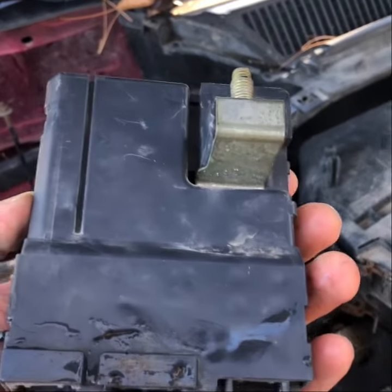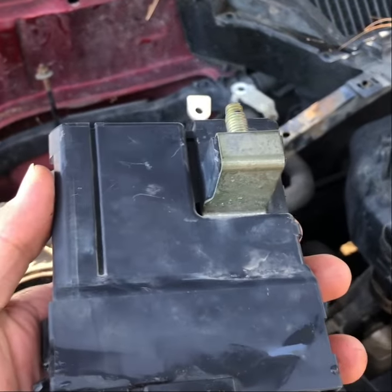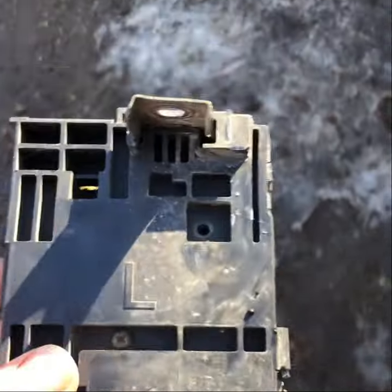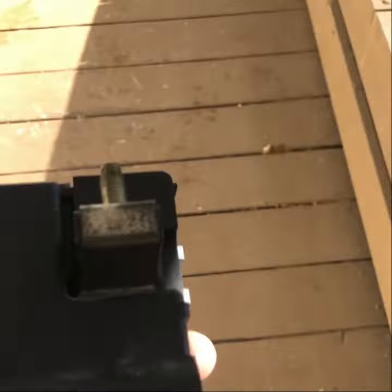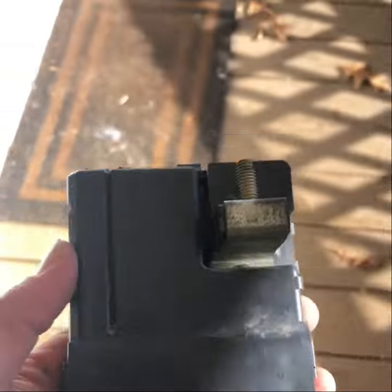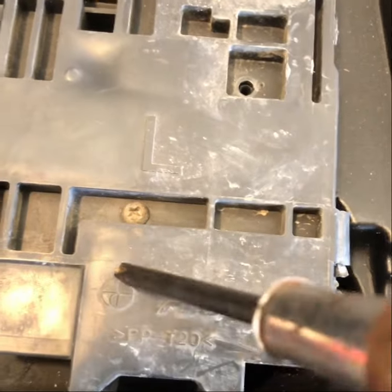Now we're gonna do the part where it's a little bit, you know, let's just call it rash. So my plan is to take this part, take off these screws, and inside here there are these little fusible links. They look like little, maybe aluminum, I don't know, copper coated wire or something. I don't know exactly what they are. We're gonna find out how well they solder and see if I can save some money or not. All right, so I already took out one screw. I'm gonna take out the other screw really.